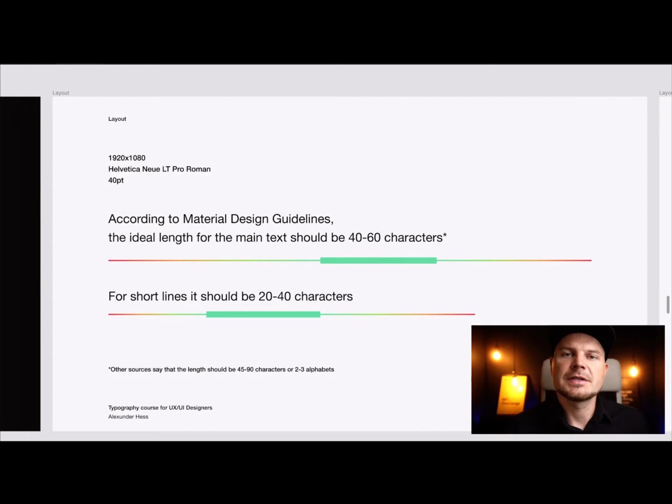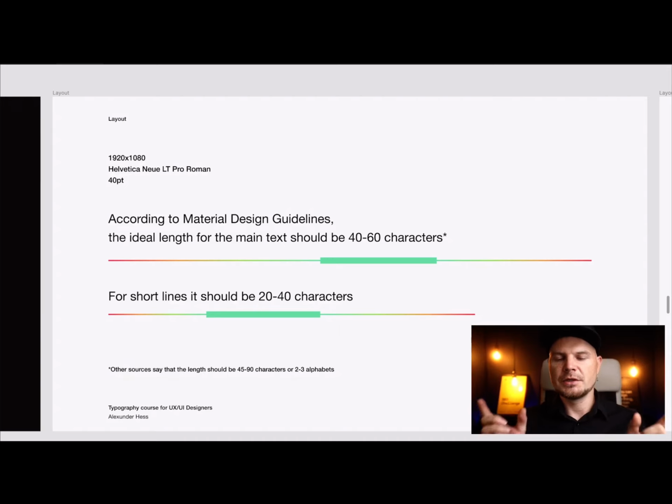Actually, let me show you some examples so you will understand. Before that, let's also define what 40-60 characters means. It's not in pixels, so how should we define it, and why is it in characters and not in pixels? The reason is pretty simple. Because we are reading with our eyes and with our brain, we see the characters, we don't see the pixels. For us, width can be different, right?